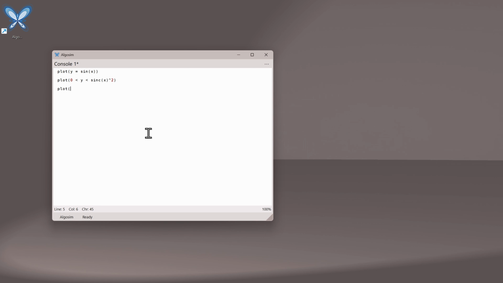Algosim can also plot implicit equations such as x^4 plus x^3 times y plus y^4 equals inverse tangent of x plus y.